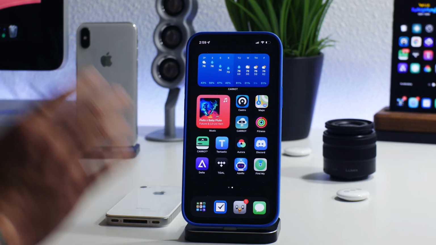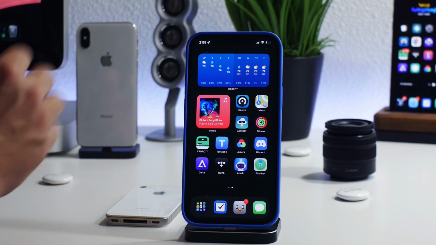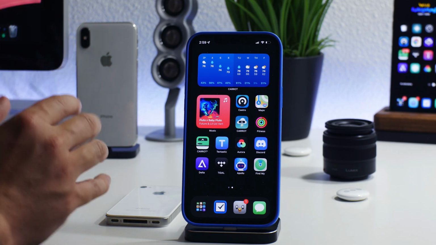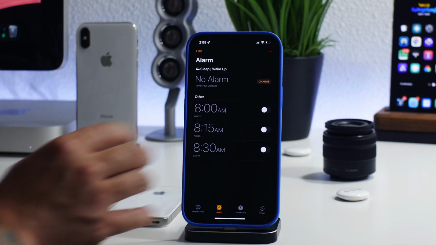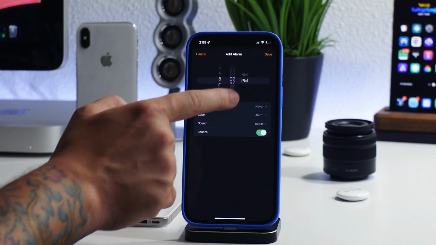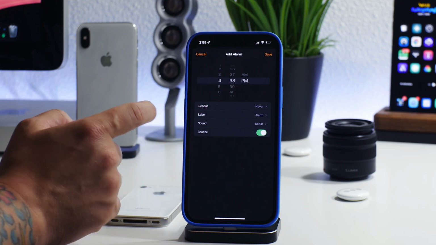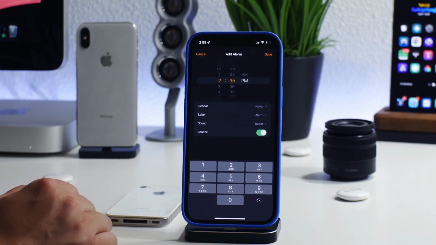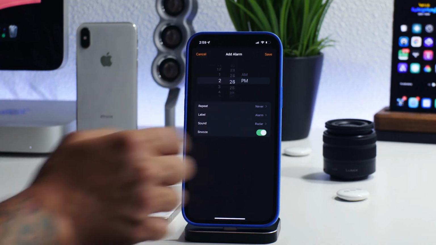All right, and the last feature I got for you guys takes place in the clock application. Kind of another hidden feature. Apple never mentioned this, just another thing that was found, and I think it's really nice. So it has to do with the clock application. And when you create an alarm, for those of you that are like me and you absolutely hate these scroll wheels, I hate these with a passion. I hate trying to scroll through this and get it on the exact time. On iOS 15, you can tap it and you can manually enter a time just by typing it, and it is so much better than using the annoying scroll wheels.